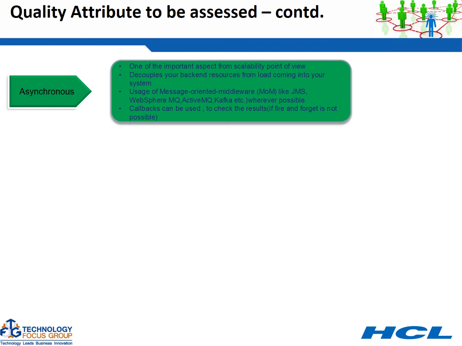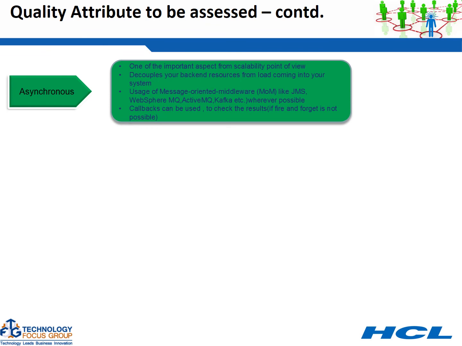if you have a large amount of load, maybe thousands and thousands of concurrent requests coming into the system, and if your business case permits that, if your use case design permits that, you take those incoming requests and put them into some kind of message oriented middleware (MOM) like JMS or Kafka or WebSphere MQ. Then even though your web server is handling thousands and thousands of concurrent requests, your backend servers like the app server or your DB server need not scale to those kinds of levels, right?